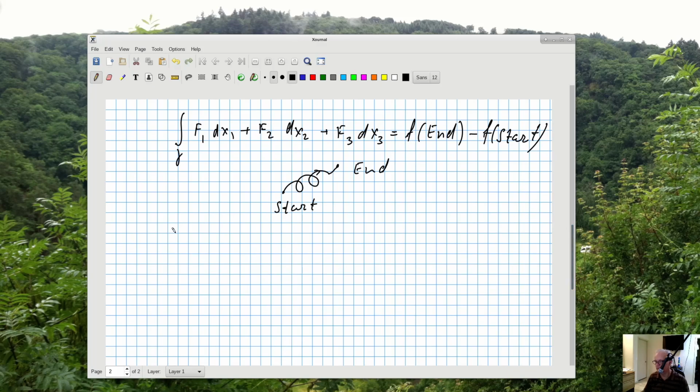Again, I will write f at the end, just move this f at the start to the left of equal sign, and basically you have already the formula for the potential. You just need to calculate it. Plus f at the start.